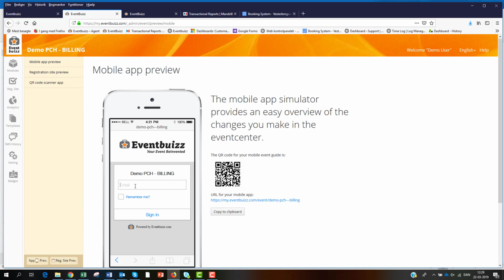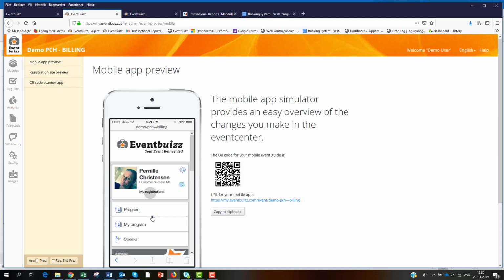In order to log on, as a default, when you create a new event, it would always be set up in a way that requires you to put in your email address, and this email address must be on the attendee list. So if you want to try this and log on, you need to create yourself on the attendee list first. We'll look at that after. For now, I'll log on. Okay, so now it recognizes me because I'm already on the attendee list.